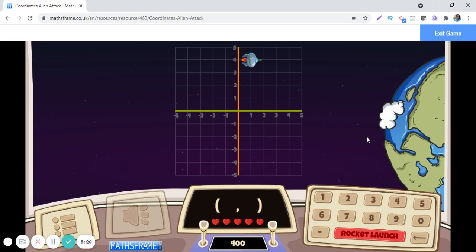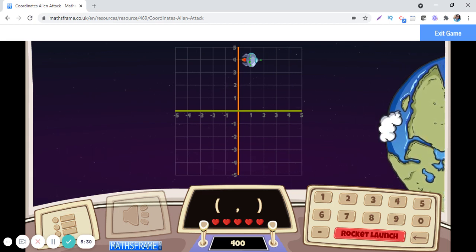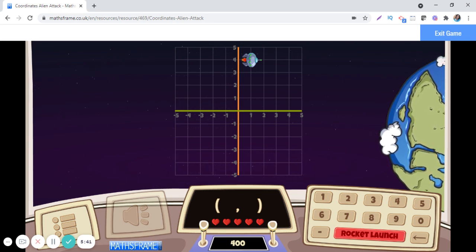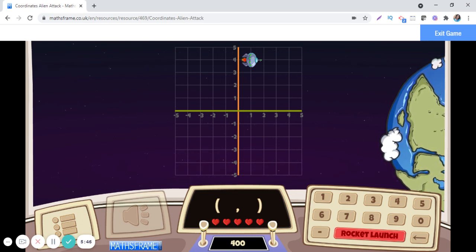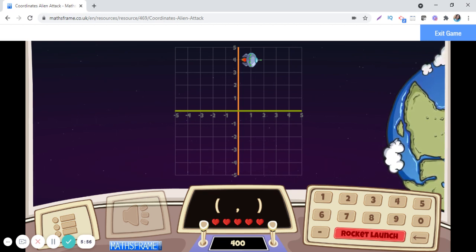I hope you have liked this game, and it will really help children to enjoy mathematics and then visualize it. Plus, in a fun way, when we do gamification of a particular task, children often understand this in a better way and retain the knowledge for a longer time. After the game is over, you can give a worksheet to children for writing as well, and children can plot these points on a graph paper for more practice.